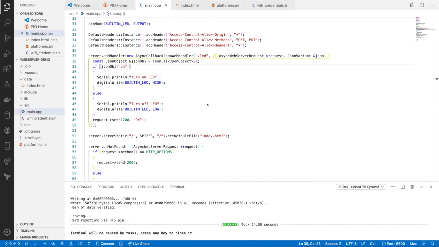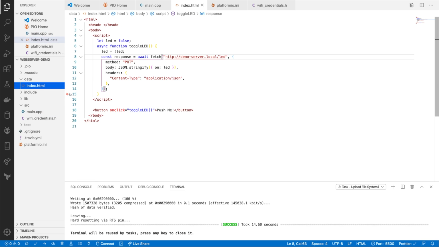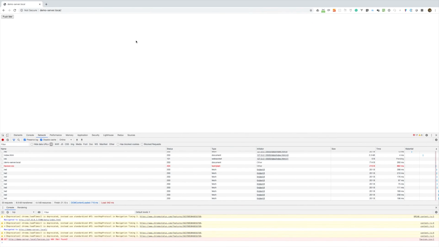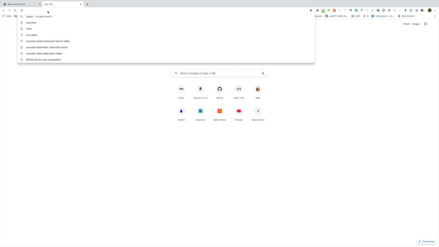The last thing I want to demonstrate is serving compressed content directly from our SPIFFS. One of the things that you might be thinking is, how much space is this user interface going to take up? At the moment, we have a very simple HTML file. But if you start building more complex user interfaces, these files can easily start to get quite large. So let's simulate a large file just by putting in some dummy content.